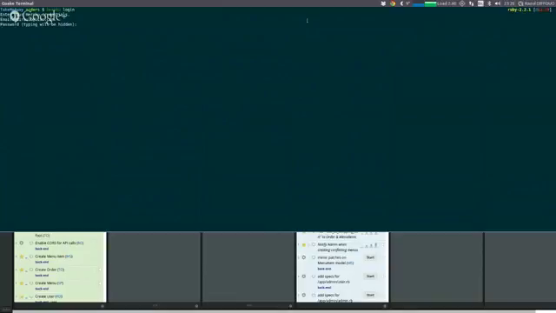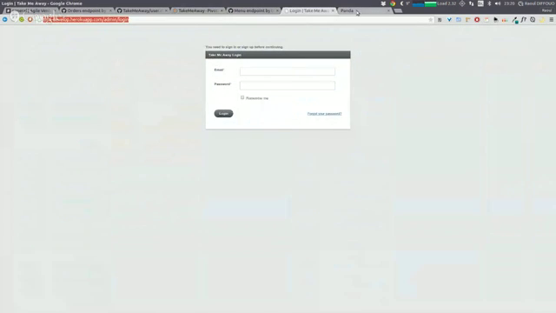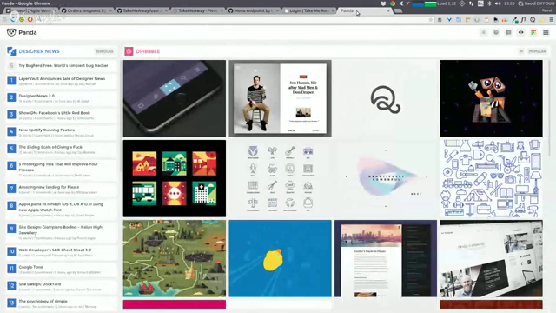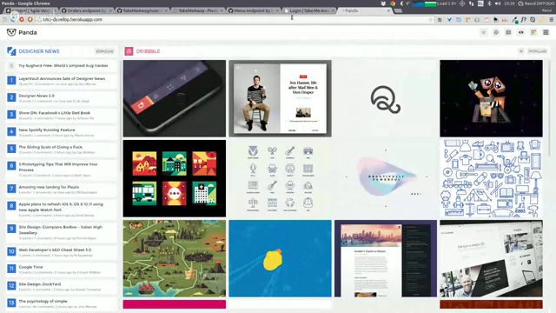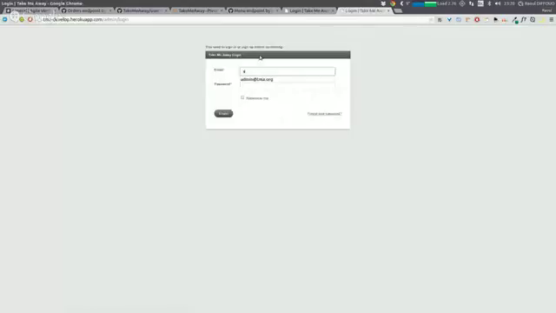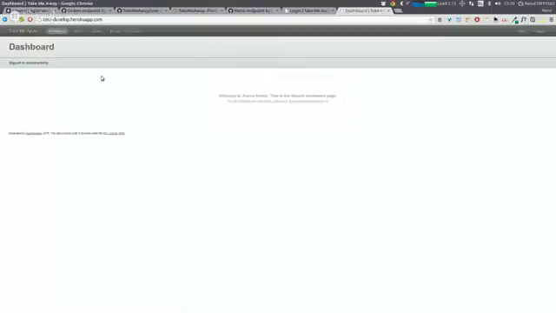Let's do this. I have access to that other one. The only person that has access to that server now is Thomas.